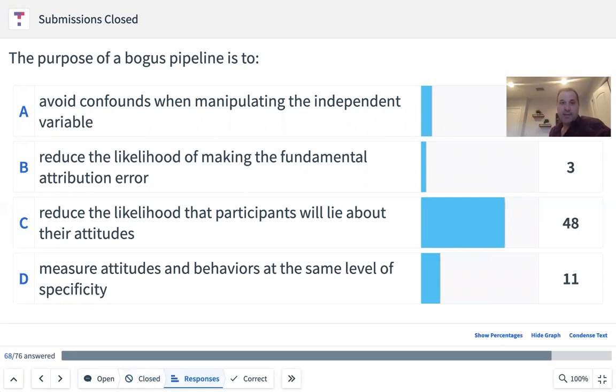And incidentally, that is largely how actual lie detectors work. Lie detectors don't actually detect lies. They detect changes in your anxiety levels and things like that, which could be because of lying and could be because of other things as well. But if people believe that this lie detector can detect their lies, then they're going to be more honest with the person who's asking them questions, right? So lie detectors partly work because people believe that they work, and therefore they are less likely to lie themselves. But that's why they're not admissible in courts and things like that, because they're just inherently unreliable in general.